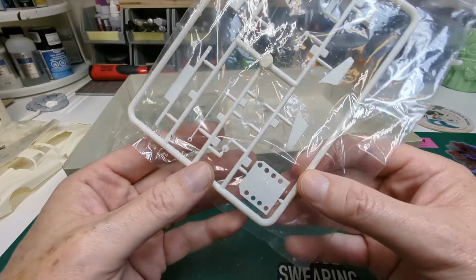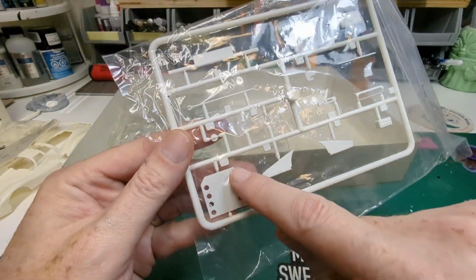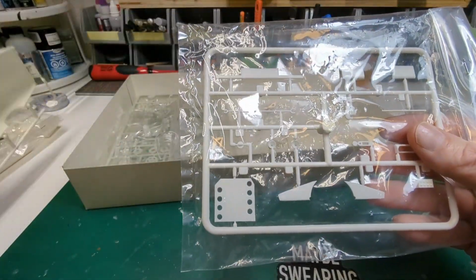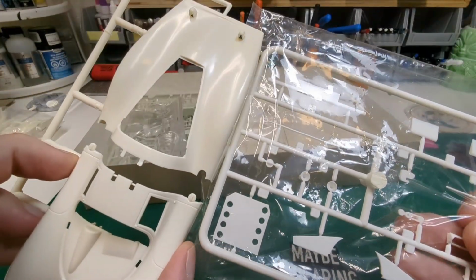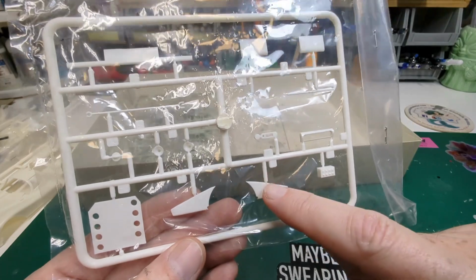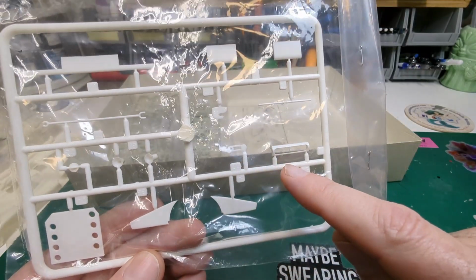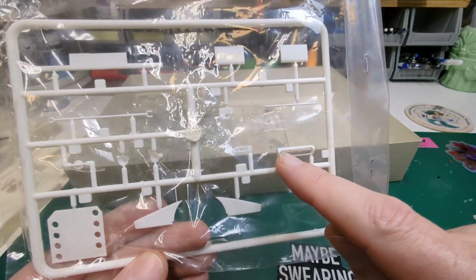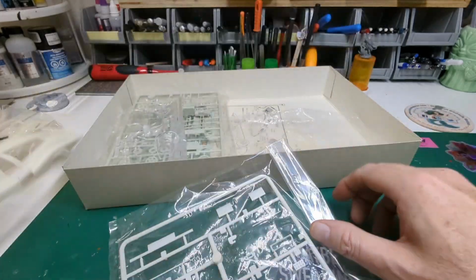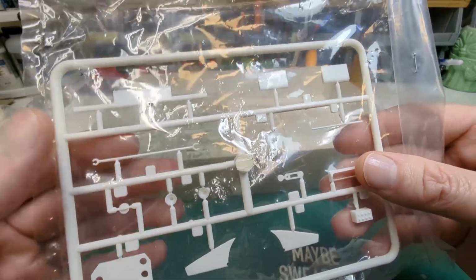That's a good sign. And then, oh, I bet this is the bottom of the engine plate, and that will be where our exhaust pipes are going to come through there. It's interesting how this particular sprue is a different color shade than the body. Interesting. And it looks like it's got some winglets there, I guess you want to call them. I'm not quite sure. It's like a belt for the engine. Oh, I bet that goes in the front of the car. This space right in here, that's going to be the fish mouth right there. And some connecting type of material.